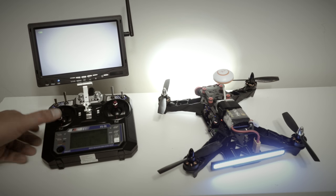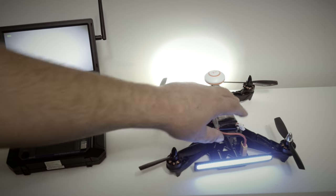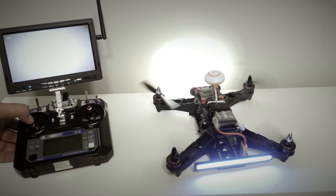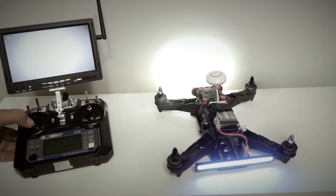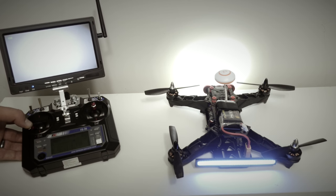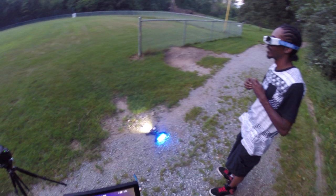But anyway, to arm the quadcopter for ready to take off, you just have the left stick down and to the right, and it will arm. And to disarm, down and to the left. Okay, let's go fly. Here we go.